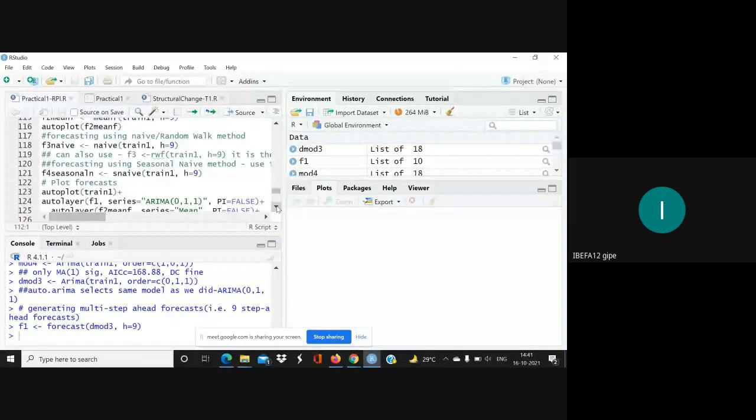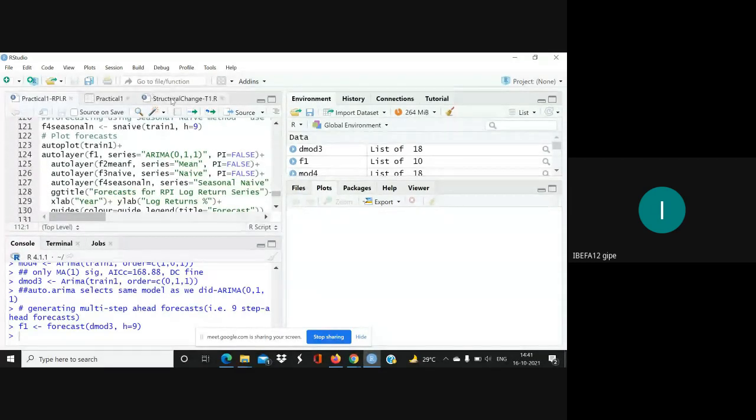For this portion, it's not so important for all of you to follow along, but in case you want to, it's fine. You can go ahead and follow. Before we actually discuss the accuracy and calculate the accuracy of our forecasts, let's quickly look at the theoretical concepts related to this.